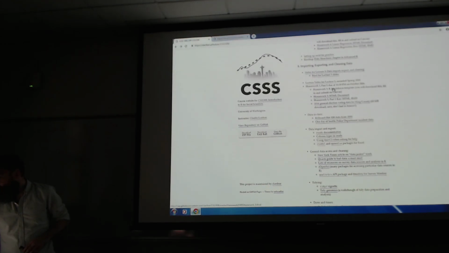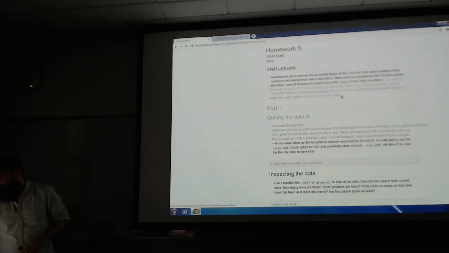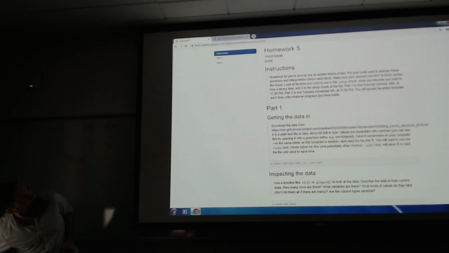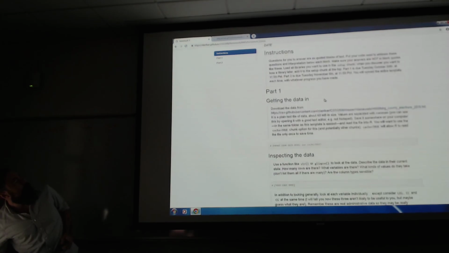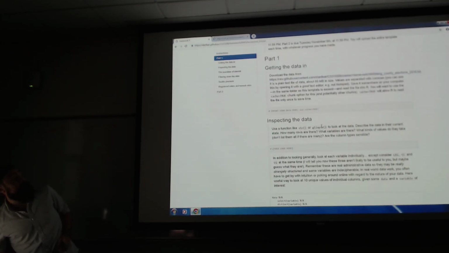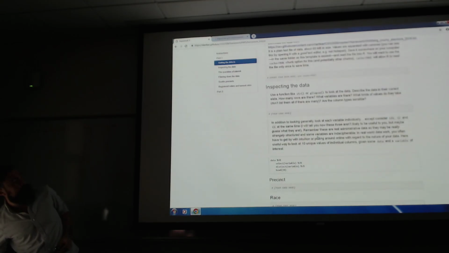You have a template. For instance, this is the HTML version of it. I have pretty thorough instructions, so actually read these things. The date here is correct, October 25th. It covers how to get the data in, how to load them, and recommendations for functions to use to inspect data.